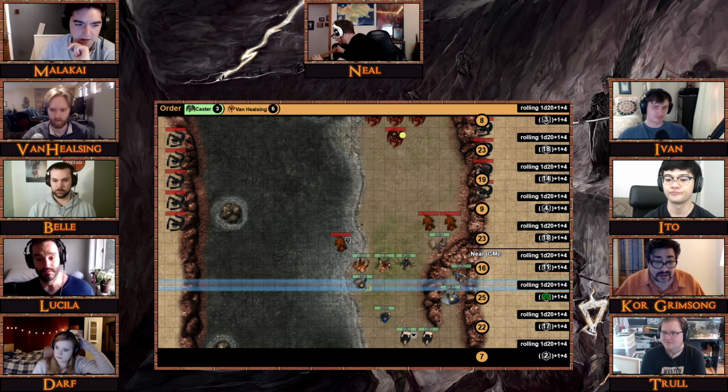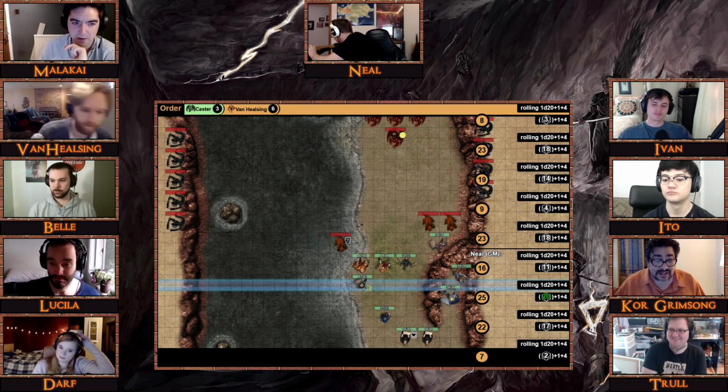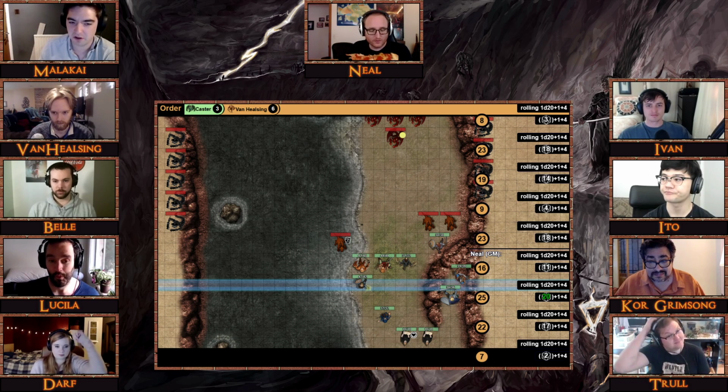Is it our turn? Can I go first? Yep. I want to move back so that the archers on the cliff won't be able to hit me. I should be able to move back far enough that they'd have to cross the barrier to still hit me.